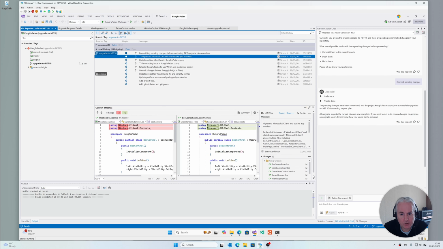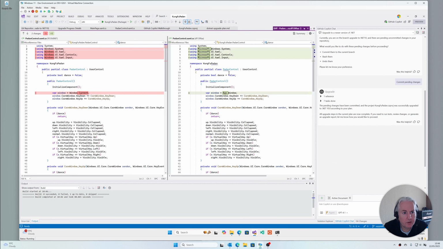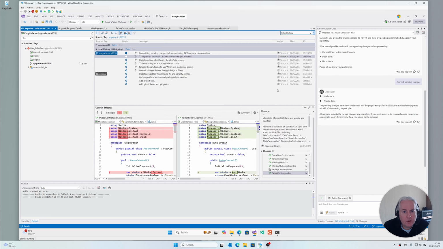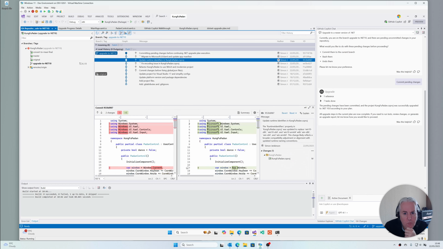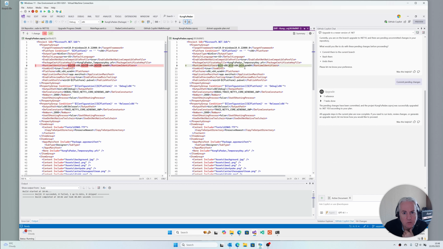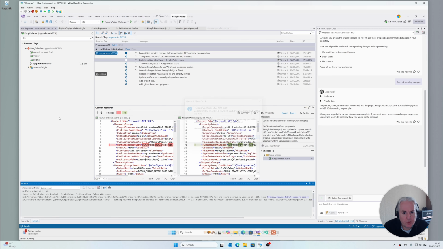There's a few more changes in here. You can see the runtime version change there. Time changes, we'll just try and do a build now and run it.